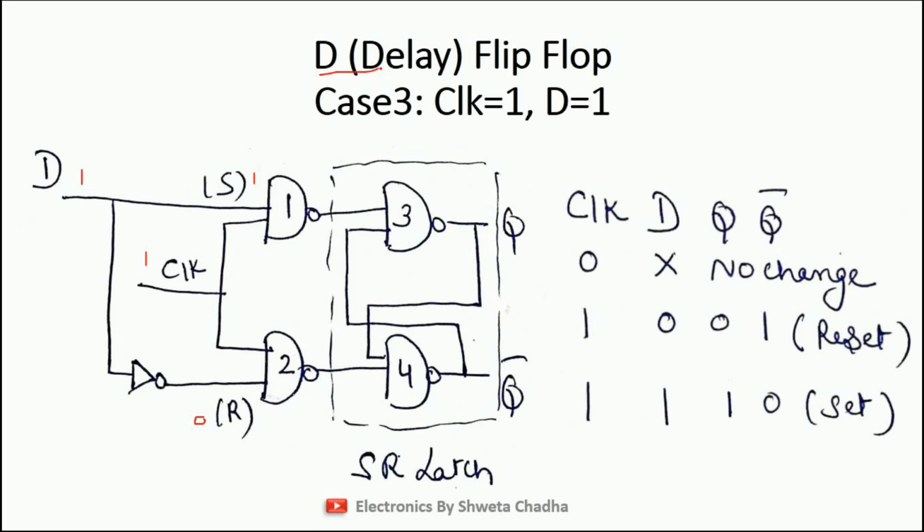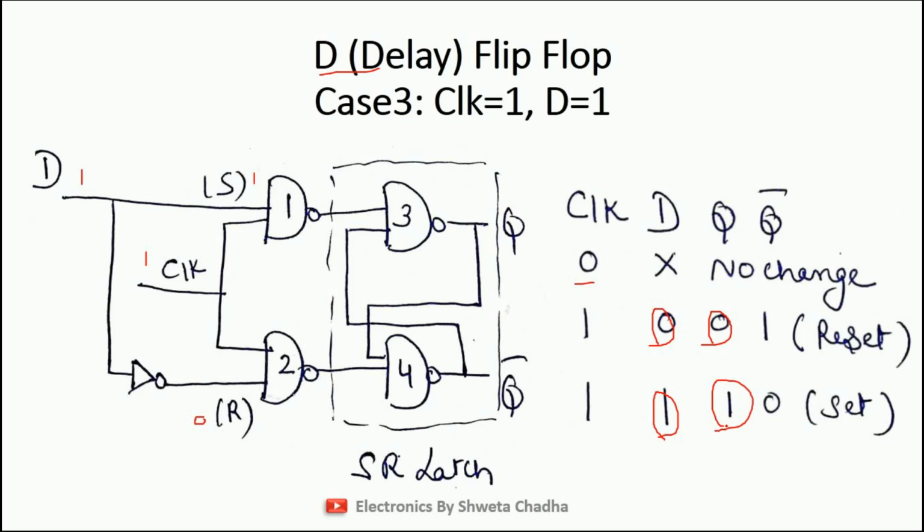Now let us discuss the last and the most important point over here, why this is known as delay flip-flop. When clock is 0, in actual your flip-flop is not working because the previous condition will remain as it is. But when the D input signal is 0, output is 0, D input is 1, output is 1. So that means my input is exactly the same as my output signal. That means D is equal to Q. But a delay is going to be created over here.